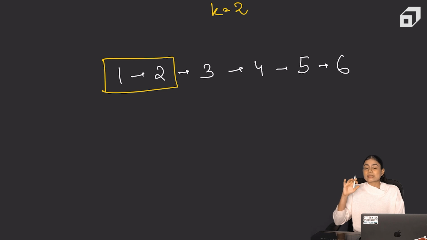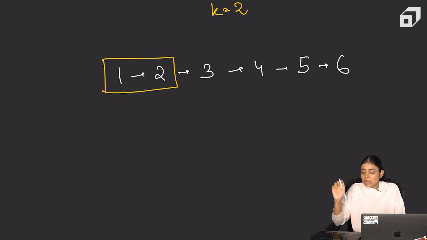Let's take the example of recursion here, because this is something that we have to do repeatedly. For every k nodes we have to reverse. So what if I take help of recursion to reverse the rest of my n minus k nodes, where n is the length of my linked list. The first k nodes I will reverse iteratively, like I have shown you how to do. And let's ask recursion to reverse the rest of my linked list, which is n minus k nodes.